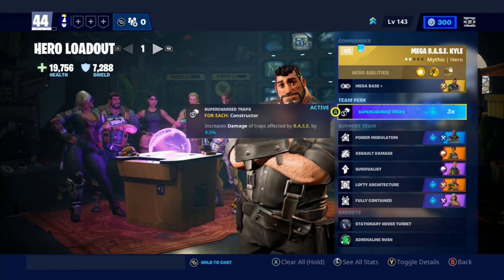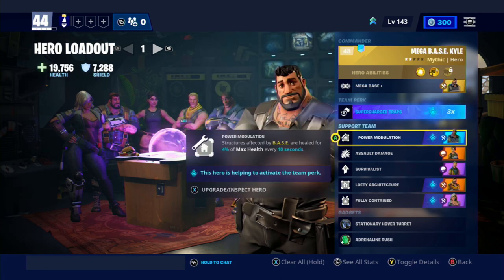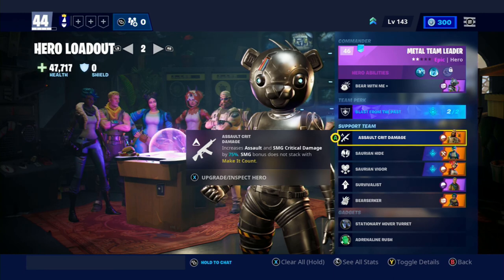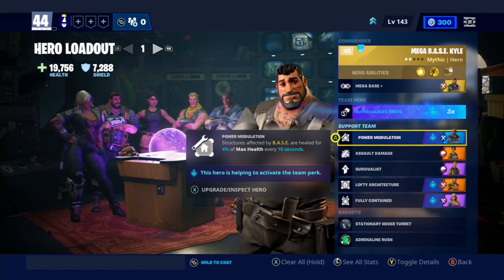Notice on the top left, it tells you what the health and shield are. That's of the entire combined team. So if we go to another team, they can be vastly different. And that's got Blast from the Past, which zeros your shield and doubles your health. That's why it looks like that. Alright. That should be it for this screen.